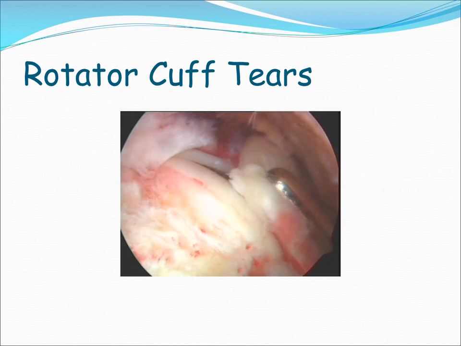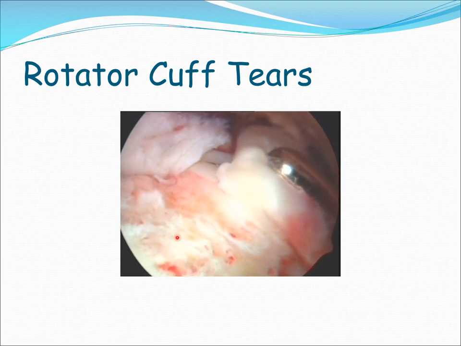This is a video of the subacromial space when we are viewing from the lateral aspect of the shoulder. This is the supraspinatus tendon. This is a remnant of supraspinatus and subscapularis over here. There's the biceps. This is the cartilage of the humeral head. The glenoid is sitting over here. And this is the greater tuberosity where the tendon should be sitting. So as we get it moving, we can see this is a piece of tendon that is torn off the greater tuberosity.